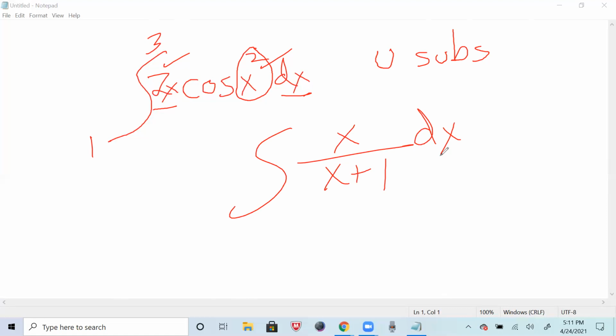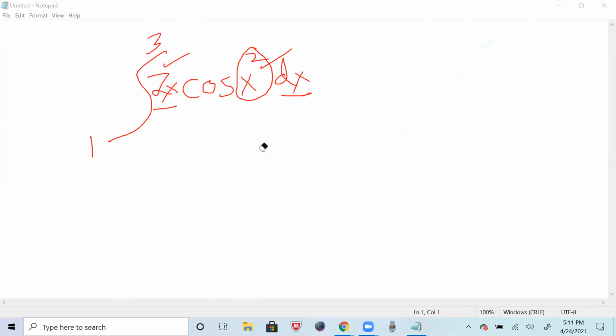And the same thing up here. I can't really integrate 2x times cosine of x squared without doing some sort of u substitution. And the best way to always start these is not necessarily to recognize that, oh, I can tell that the derivative of that is 2x and there's my multiplier. That's what you're always looking for, but you don't really need to see it. You just need to know that if I'm going to do u substitution, I want u to be whatever's on the inside. Gotcha. Make that x squared minus 1 over 10, and that's what u is.